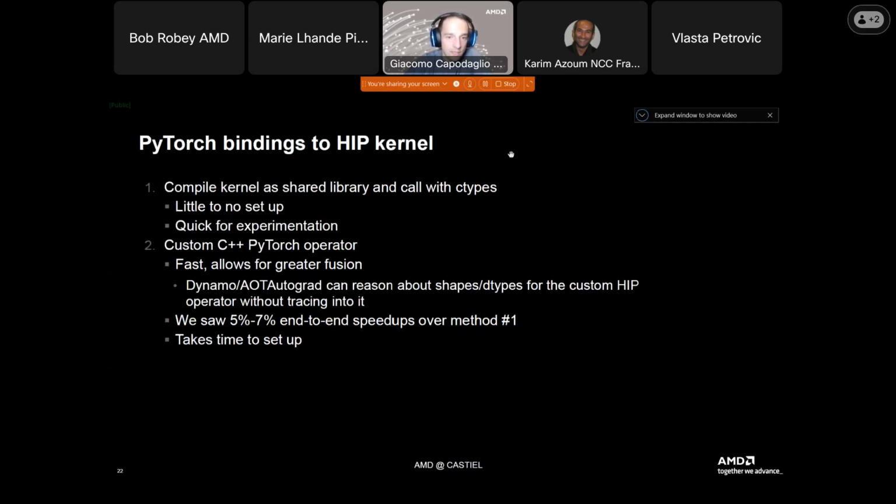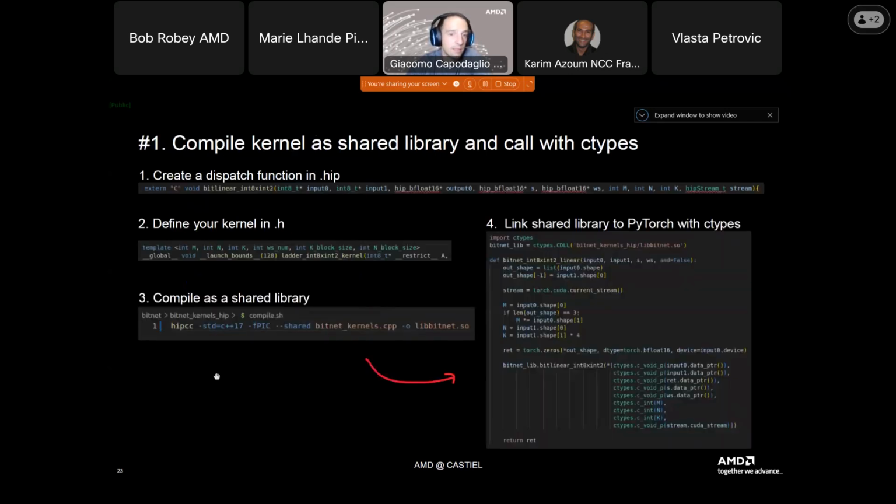So what was explored was to introduce PyTorch bindings to a HIP kernel, and that's outlined in the next couple of slides. So the idea is to begin by compiling the kernel as a shared library and then call it with ctypes. And also there's the option of doing a custom C++ PyTorch operator that is fast, allows for greater fusion, but takes a little time to set up.